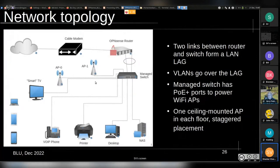So I have two separate access points, both connected over those Cat6 cables that we laid, and they're both ceiling mounted, one on each floor, one placed closer to the front of the house and one closer to the back, so kind of staggered. And then I have other Ethernet cables connecting to different devices, and a bunch of other things connected over the Wi-Fi. So it seems to be working great so far.